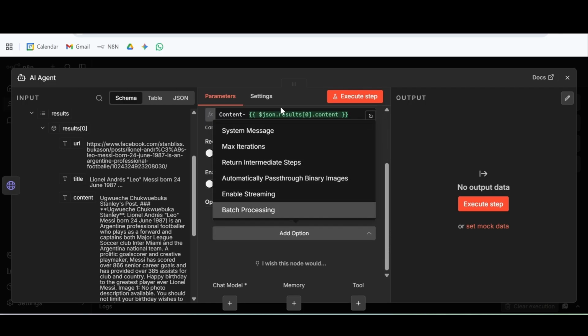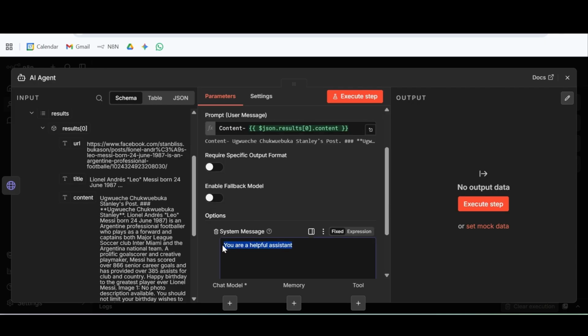We would be asking our AI agent what it is supposed to do. So in system message, we are going to write down: you are a LinkedIn post expert. Then what he is supposed to do: create a post out of content provided to you.